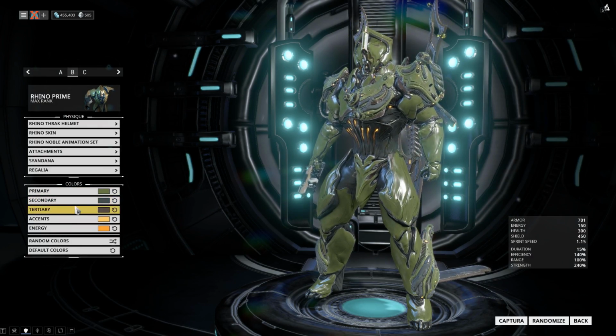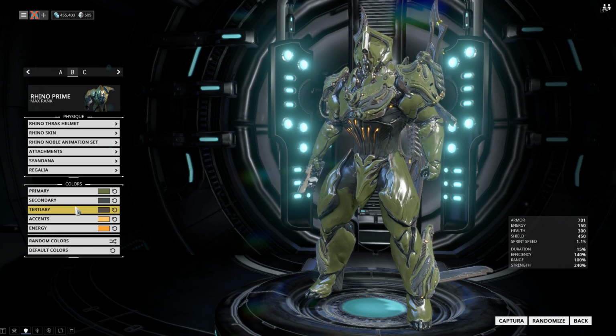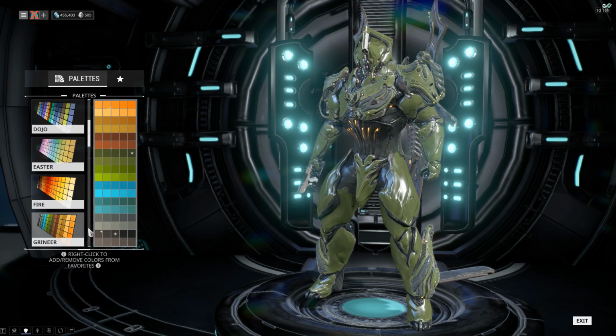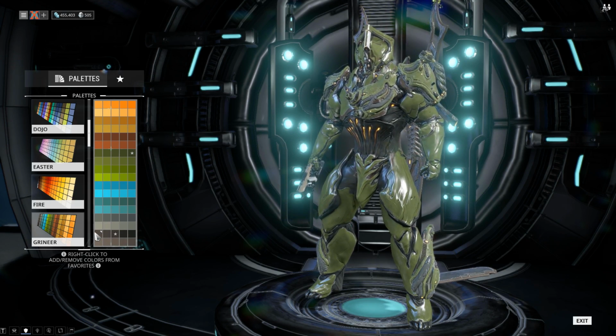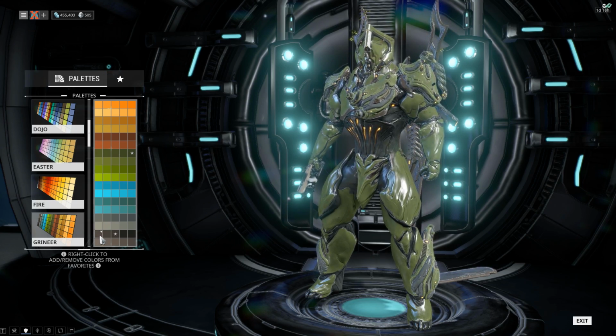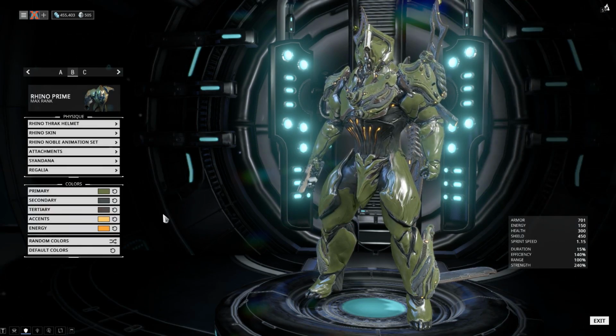And then secondary, tertiary, all these colors throughout this appearance on the attachments and stuff are going to be sort of like blended blue grays, like this one, and brown grays, like this one. Grineer has a lot of these in their appearance palette in general. There's lots of blue grays and brown grays. So you're going to have to mix these two to create an authentic looking, slightly messy Grineer appearance. So we have this brown one, and then we have this blue one for the secondary and the tertiary.